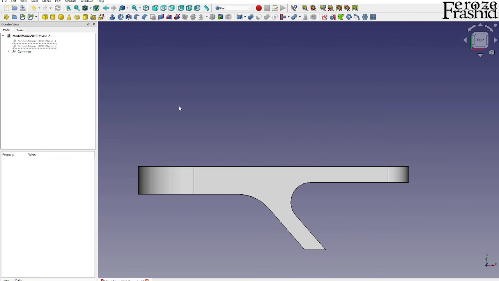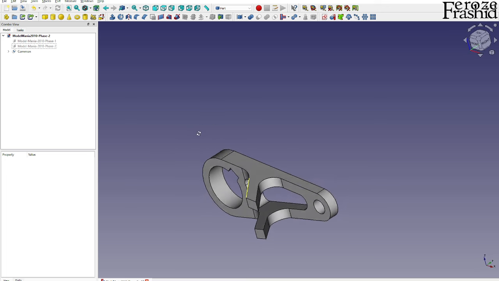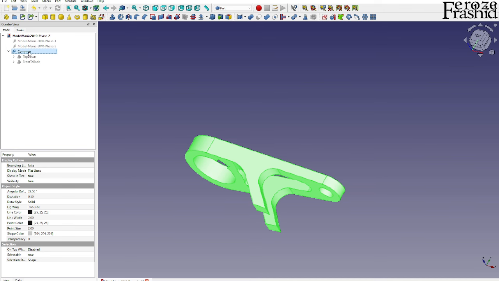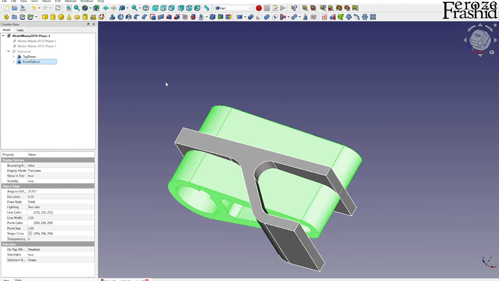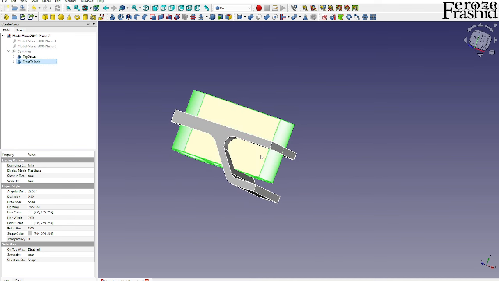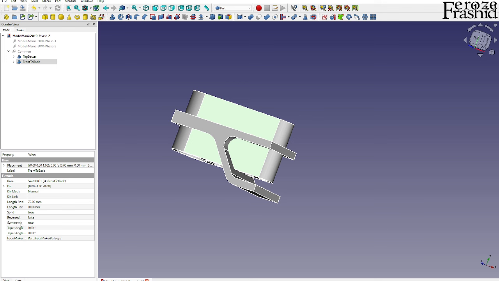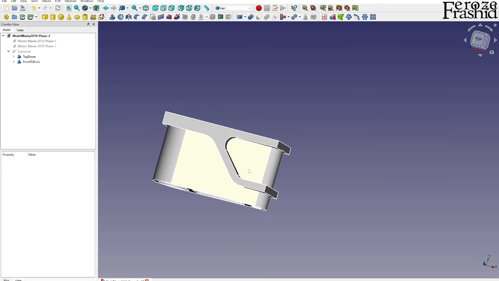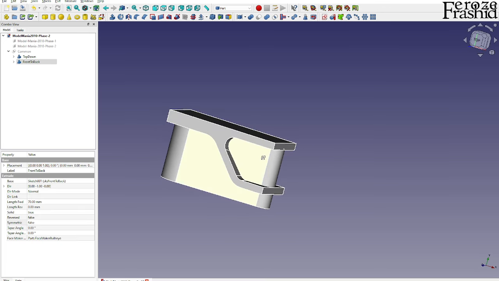Okay, and it looks really weird. I know why. Let's hide the common for now and bring these two components back. See how this is now moved downward and this is there. What I can do is on this front to back, I can come to the data tab and take the symmetry off maybe. Okay, so that is pushing it downward, but it's not cutting the whole thing here.